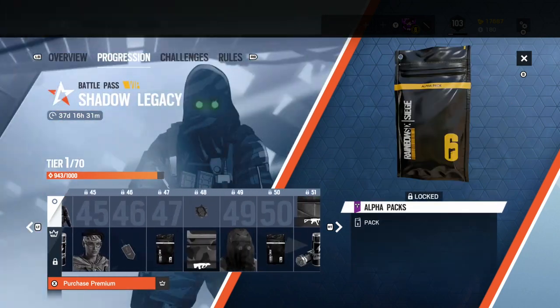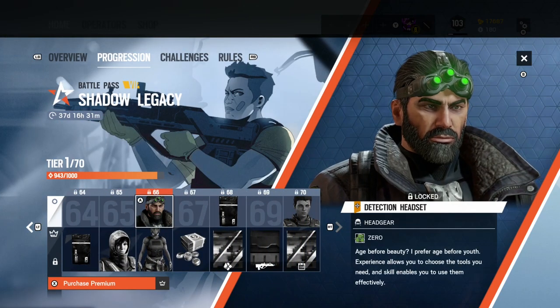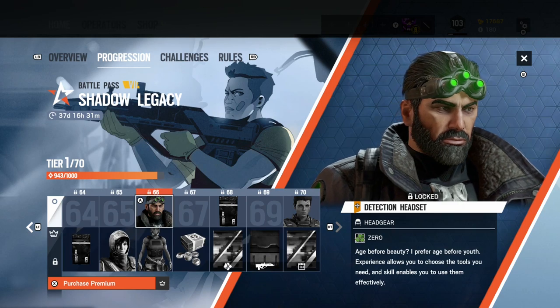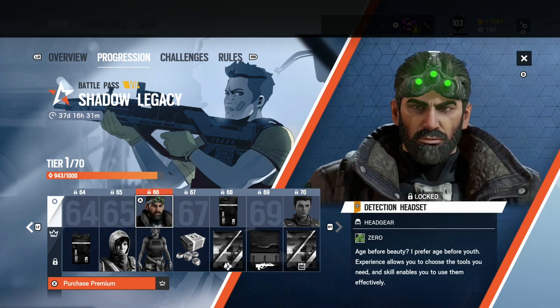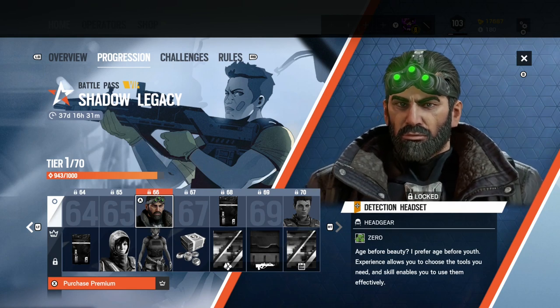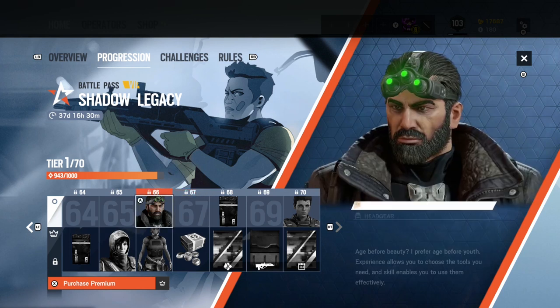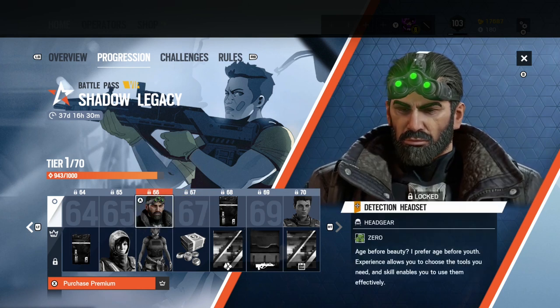And by the way, there's a few nice skins in this battle pass. But if we come right to the end of the scale, we've got headgear for essentially the default Sam. They're calling it the detection headset. And it's the classic goggles on the default Sam skin, which I think is probably the best option. But it's going to be a lot of work to get yourself up to 66. So get yourself started now.